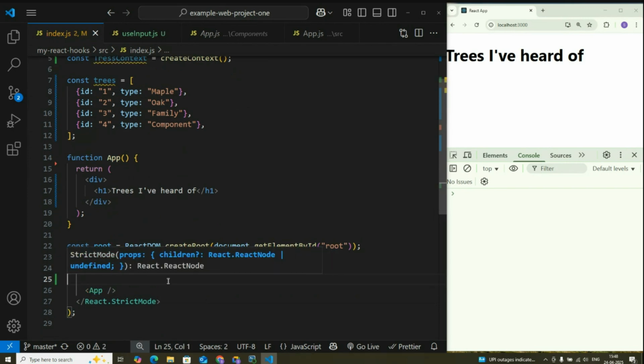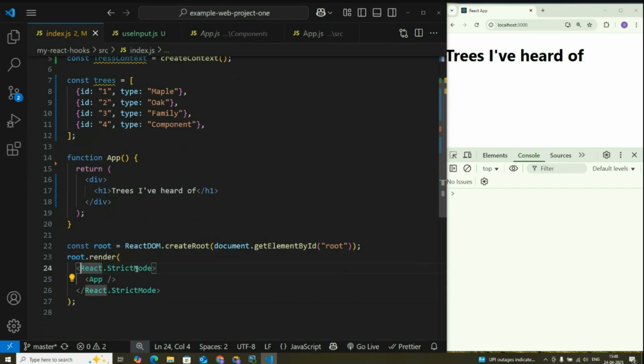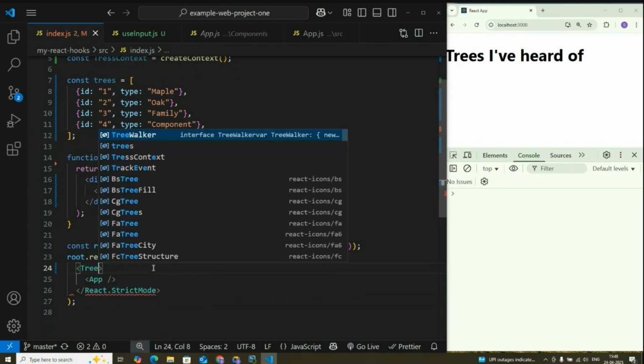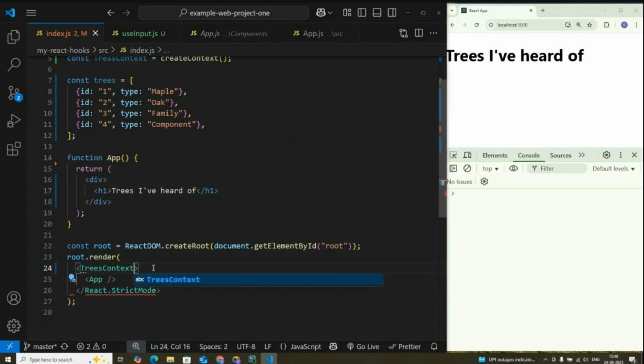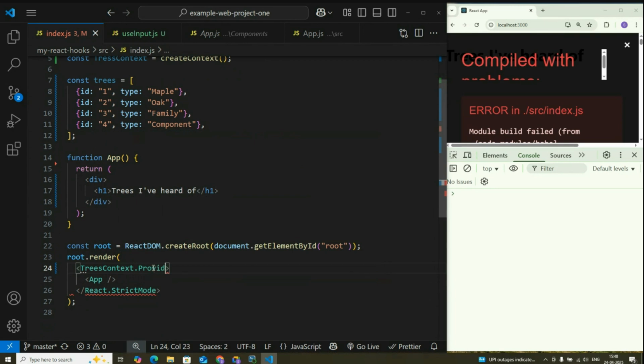But for simplicity's sake, I'm going to remove this and replace it with treesContext.Provider.